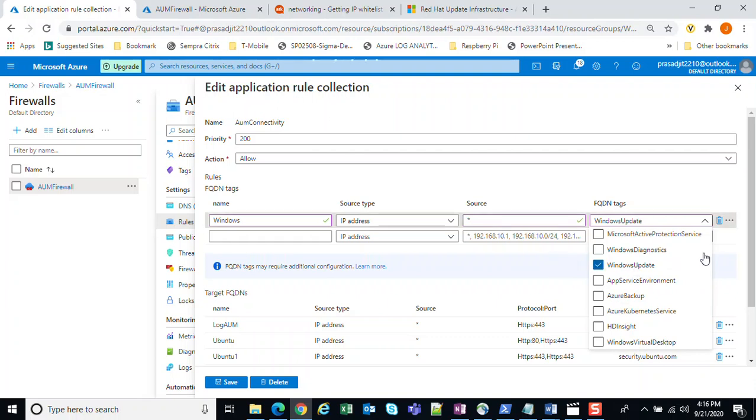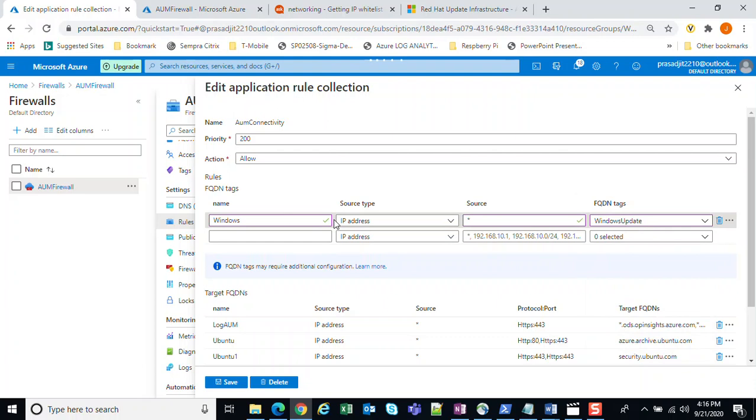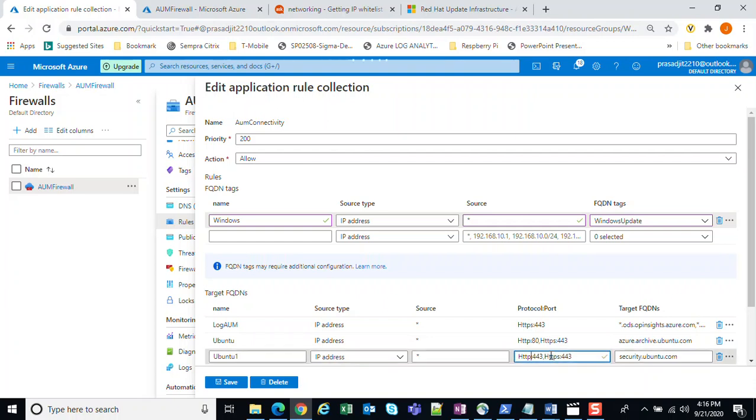I've already shown you this below, right? So this tag is required. This is completed: HTTPS 443, and I'm sorry, this should be HTTP. Save.